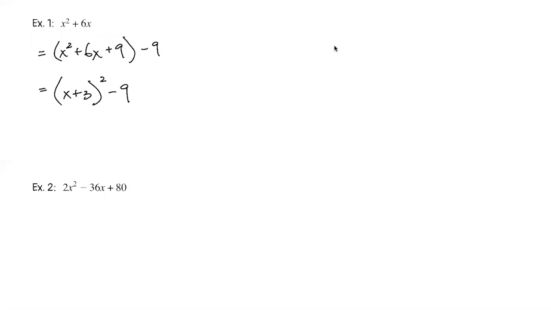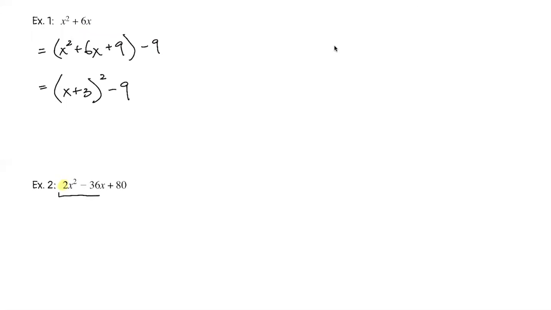So the second one is one that folks had already kind of started to ask questions about when we learned about completing the square the first time, which I really appreciate. And that was the question of what do we do with a coefficient when we're completing the square? One of the best strategies is still to say we're only going to group the first two, and we're only going to factor that coefficient out of the first two terms. Meaning my next line is going to look like 2 parentheses x squared minus 18x, plus 80. So I don't factor a 2 out of the 80, okay?